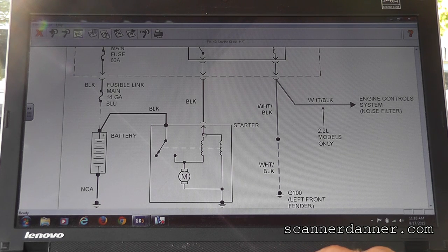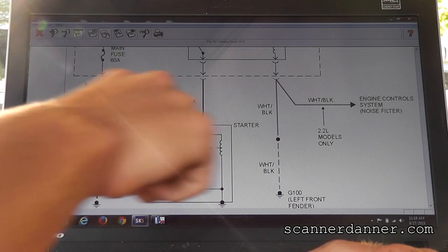This is a pretty decent diagram. What this is doing is making magnetic fields. See the dotted line right here? What that does is pull this closed, and that lets the high current power go down to the motor. Is this where your key is?